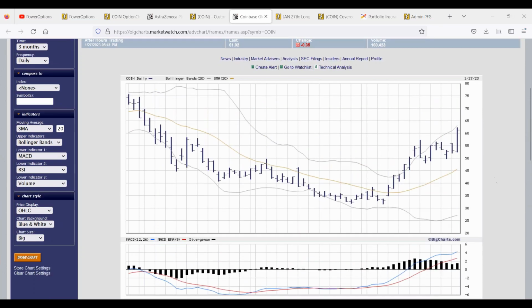So hindsight's 20/20, and it's different for each position. If I didn't have earnings coming up and I had a normal $60 stock with implied volatility of 0.25, even though the stock is doing this, I wouldn't have been able to sell the 70 call, let's be honest. I probably would have sold the 40 at the time to be out of the money. Once the stock reached this point and started moving above the short call strike and I didn't want to be assigned, that's when I'd move it up. But I'd look to roll for a credit, so I might have gone from a 2-week out trade to a 1 or 2 month out trade. I might already be in February expiration if I started in January. If I started in February, I might already be out to March. Now that it's starting to go above that price again, I'm probably rolling from March maybe to April.